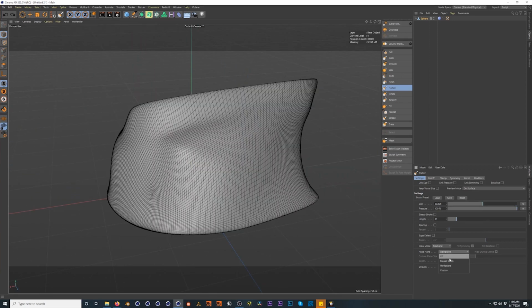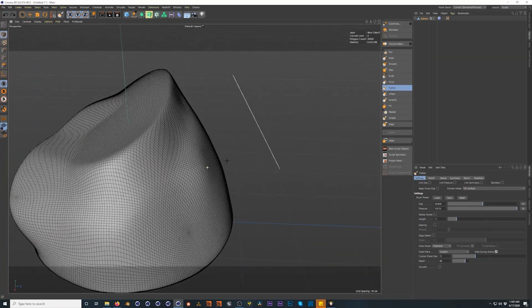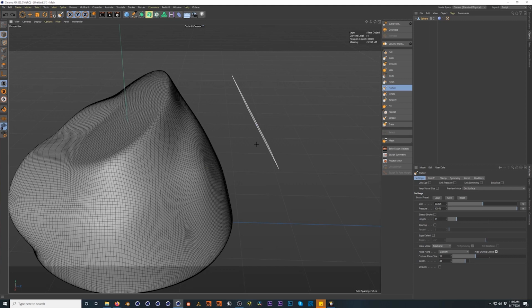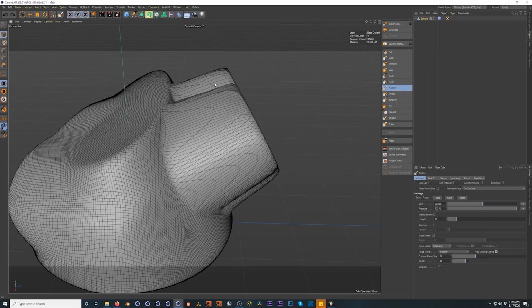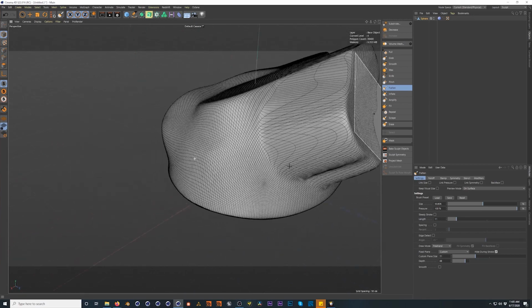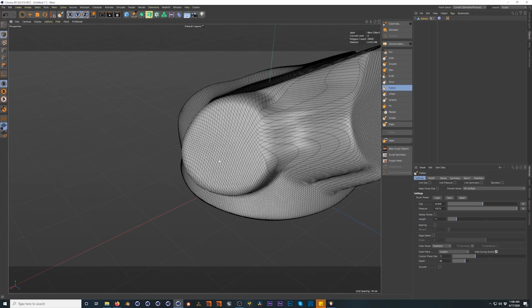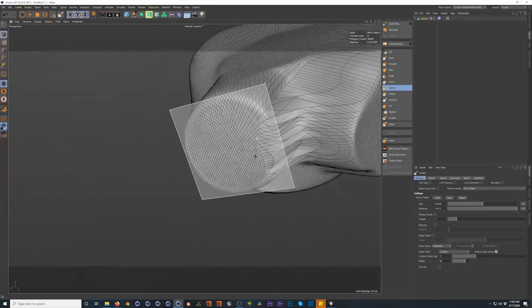Okay, what does custom plane size do? I just clicked it on, and if this is the first time using it, you won't see a plane here. What you'll have to do is hit Control and then click on it, and you'll see a plane pop up. Now, as we move around, that's going to be the plane that it flattens to. So as I click there, that's where it's going to flatten to. You see? And then if I want to come over here, I can hold down Control and click here, and it will flatten to that plane now.